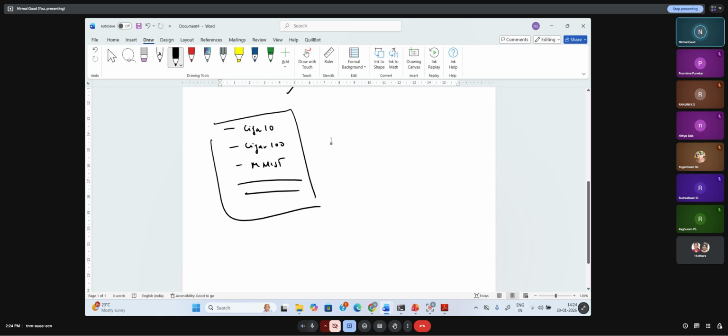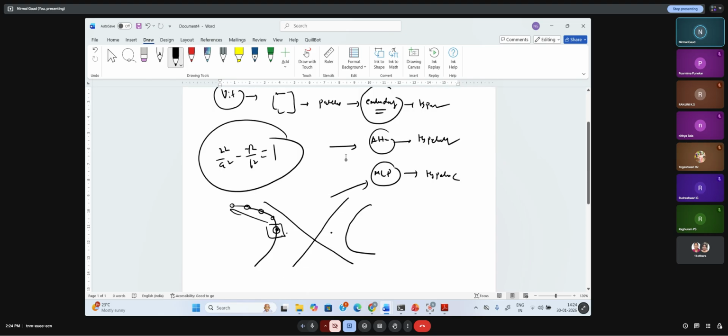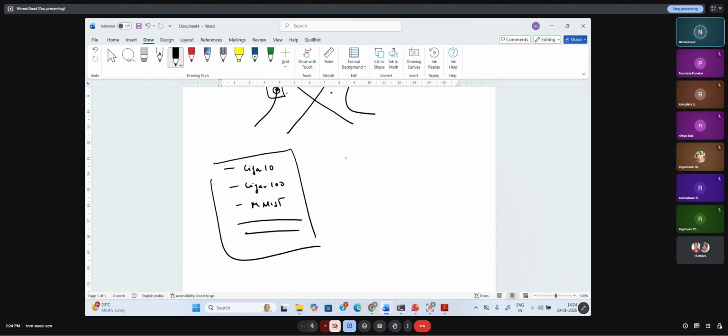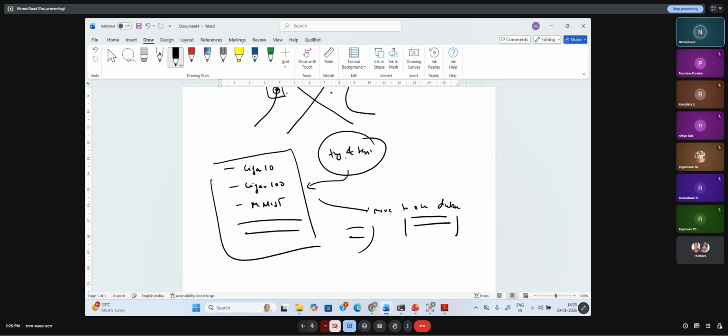Whenever you are preparing any model or algorithm, it is important that you test your algorithm on basic or primary datasets first. When you get success, then you move to other datasets. This is how you can do it.